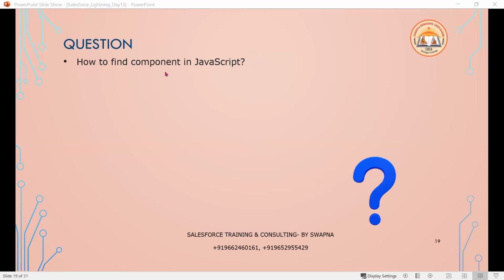Right. So the question here is, I'm not asking how to get the value. The question is how to find a component. For finding the component, we have to use find, and we have to pass the Aura ID.